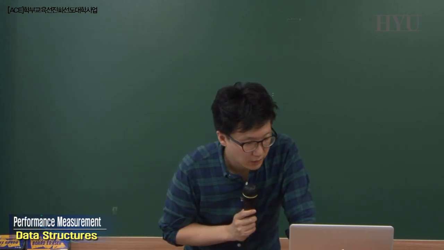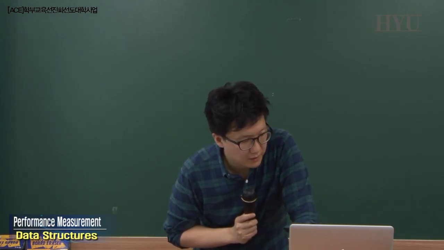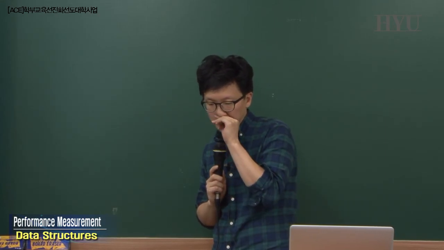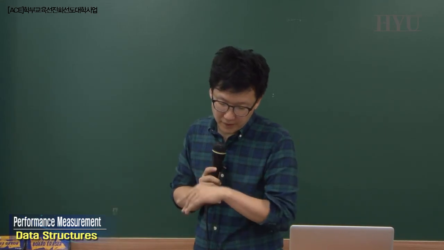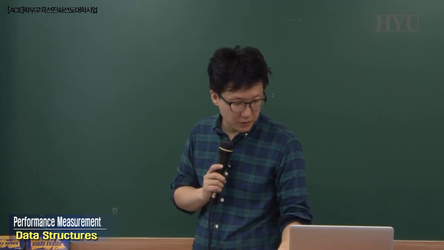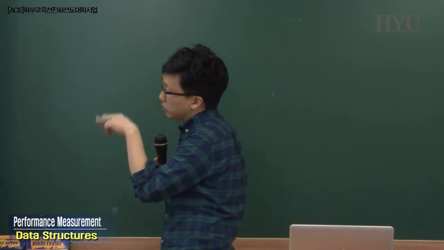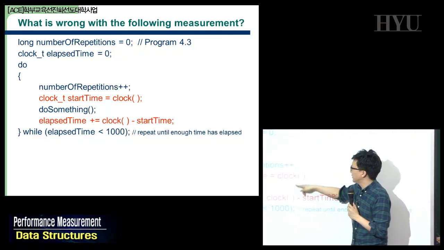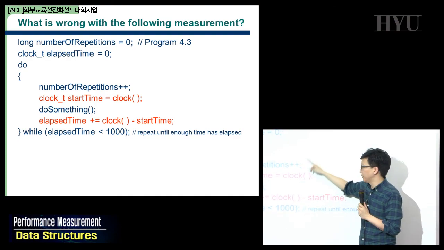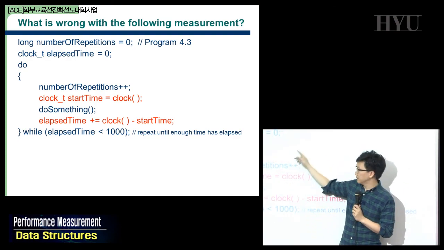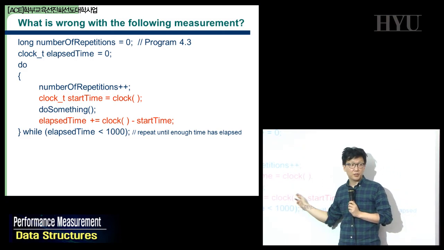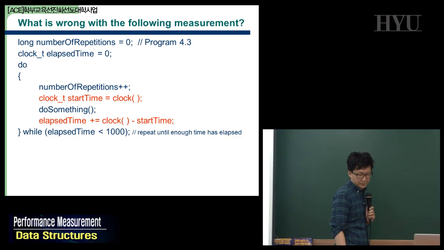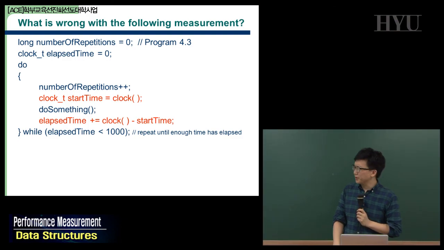I explained this anyways, and plus minus 100, those are the boundaries to do it. And the same thing. Please take a look at the examples in your textbook as well. The 4.3 program does the exact same thing: clock, do this 1,000 times, and then get the average out of it. Same thing. Not much to explain here.